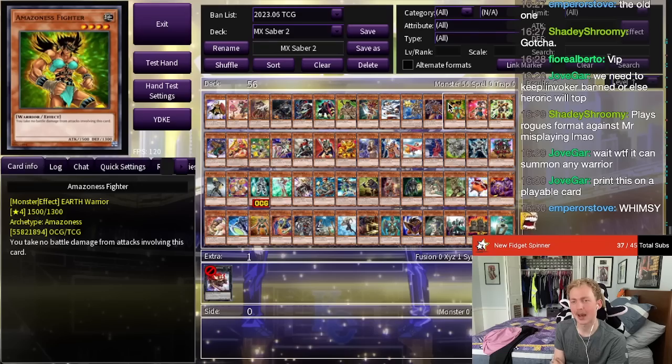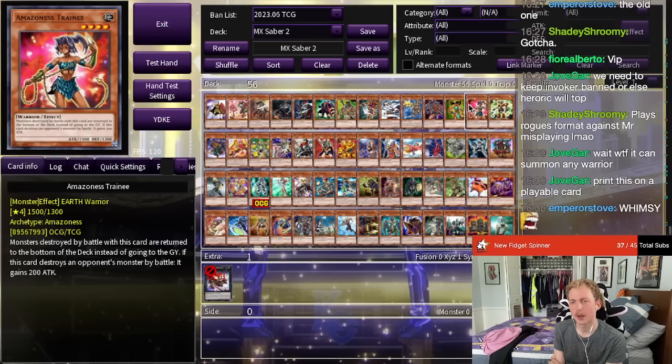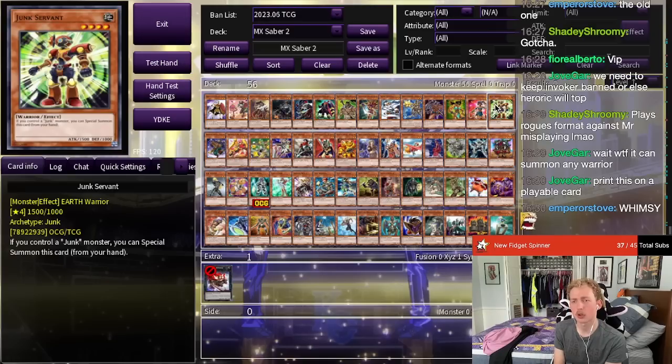Amazonas Fighter, you take no battle damage from attacks involving this card. Okay. Amazonas Trainee, monsters destroyed by battle to this card are returned to the bottom of the deck instead of going to the graveyard. Okay. If this card destroys an opponent's monster by battle, it gains 200 attack. Okay. Junk Servant, if you control a junk monster, you can special summon this card from your hand.